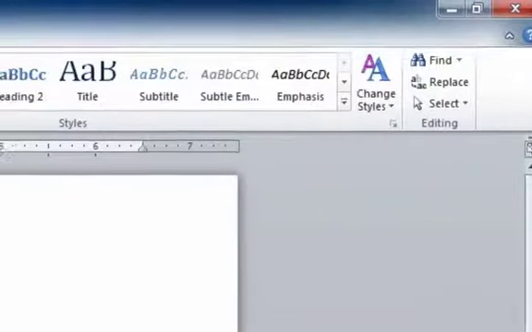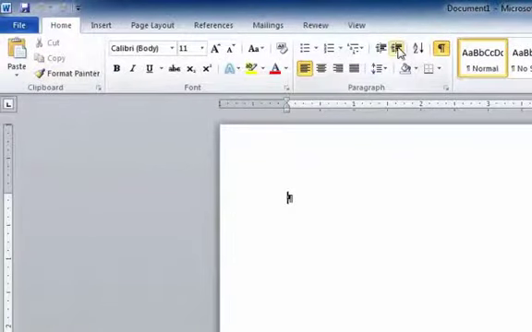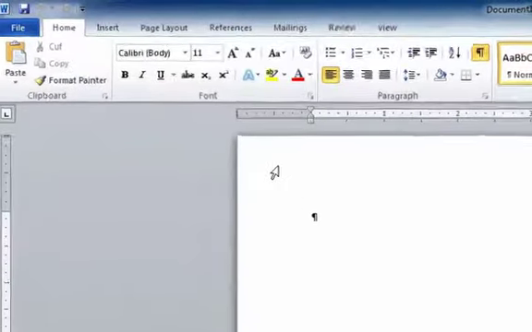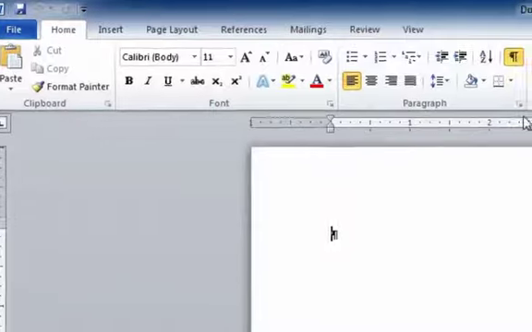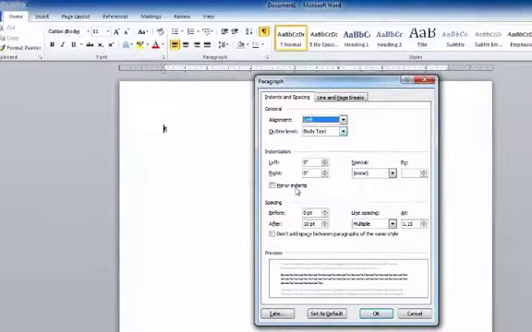Some basic things on the ribbon. Your Home tab is the one you're going to use a lot in Word, where you have your font formatting, your paragraph formatting, and styles over here. One thing I'll point out on the ribbon, which I'll go over in some other tutorials, are these little buttons here, called dialog box launchers. Basically they'll open a dialog box very similar to the ones in older versions of the program.